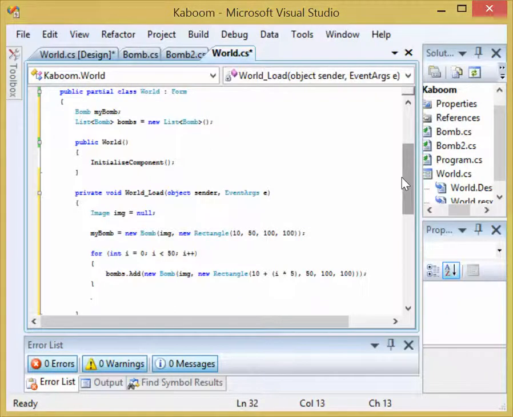Once we've created it, we have a link. We've set up a link from the world class to the bomb class. But what you need to remember is the world class has that link to the bomb class. So it's an arrow pointing from world to bomb. The thing is, the bomb has no idea that the world exists. The bomb is all on its own. It's its own entity. It may get instructions that say do this or do that, but it doesn't do anything unless it's told to. And it has no idea that the world exists. It's just doing exactly what it can. So that is the idea of working with our objects.